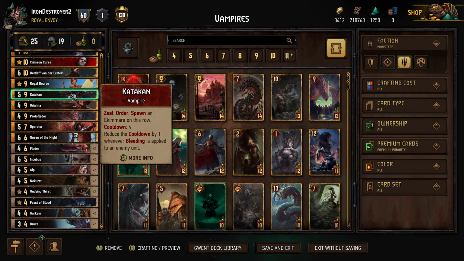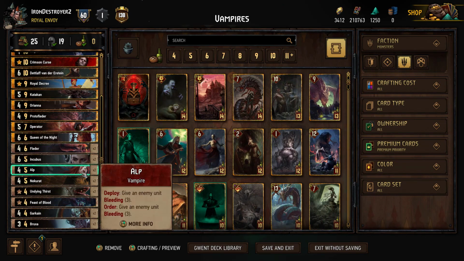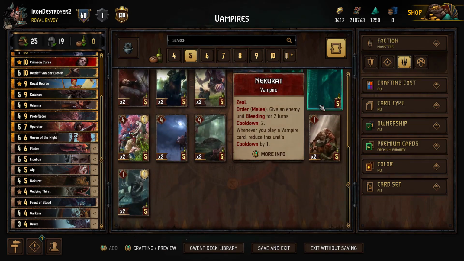But either way, hopefully you learned something here. Hopefully you enjoyed the deck. I did have fun with it. Now, the Incubus 5 slot you can swap around as well. That's fine. This could be anything. There's plenty of 5-provision cards you could run. They don't have to be monster cards, right?